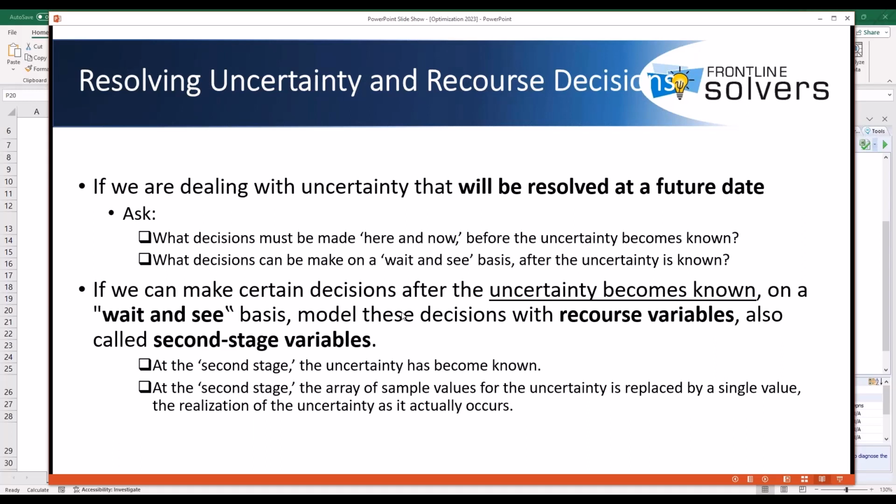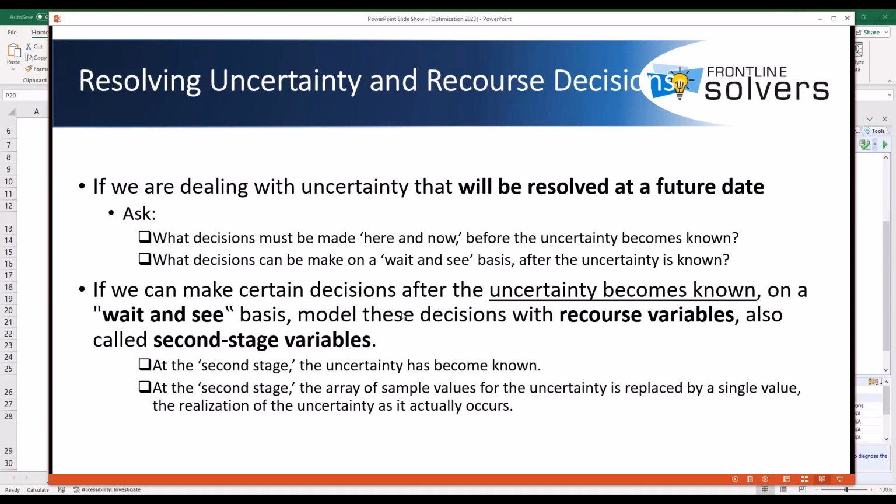Now, if you are dealing with uncertainty that will not be resolved, we must find values for decision variables that yield a feasible or nearly feasible solution for many possible realizations of the uncertainty. But on the other hand, if you are dealing with uncertainty that will be resolved at a future date, you can ask, what are the decisions that you must make here and now in the presence of uncertainty before the uncertainty becomes known?